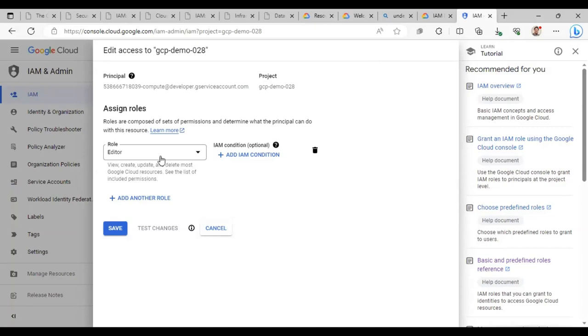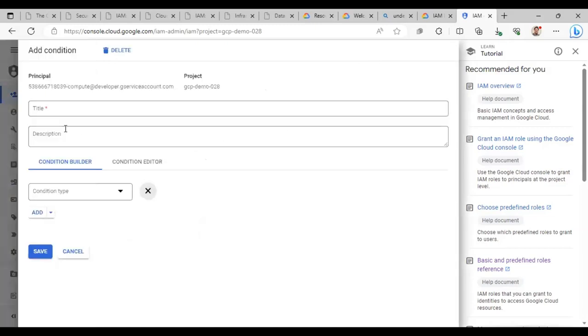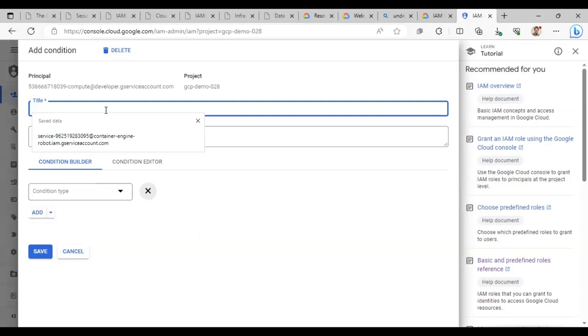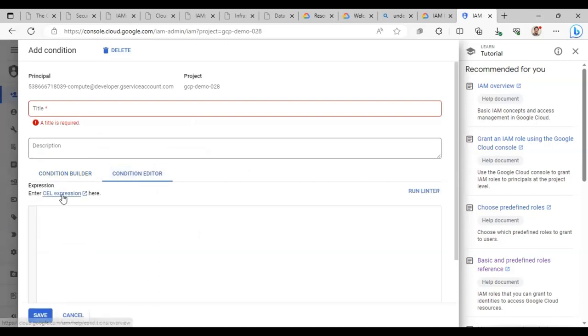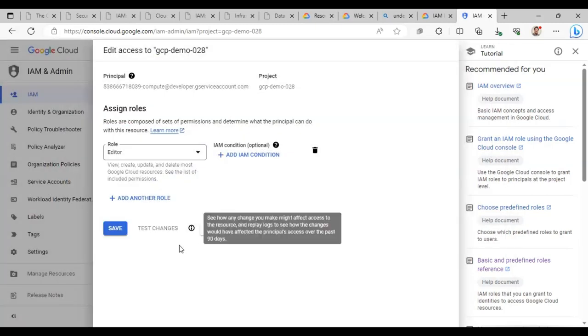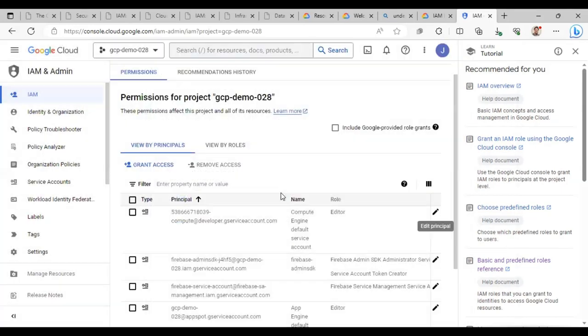Okay. Now you can see there can be additional conditions added. It is something like a common expression language, CEL, as the term we call here. With that, we add additional conditions whenever we are working with Cloud IAM, so that not only at a high level, but if I want even better granularity, whenever I assign any permissions, I should be able to do that with the help of this condition. Okay.